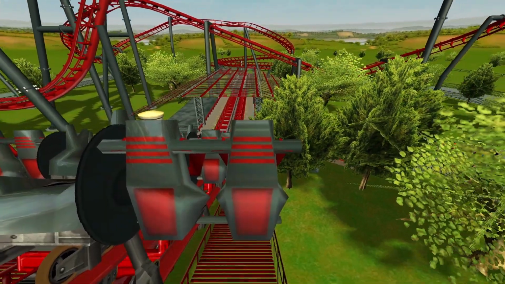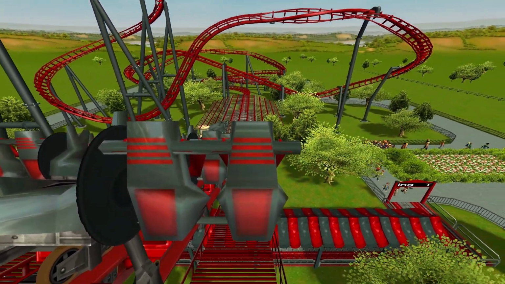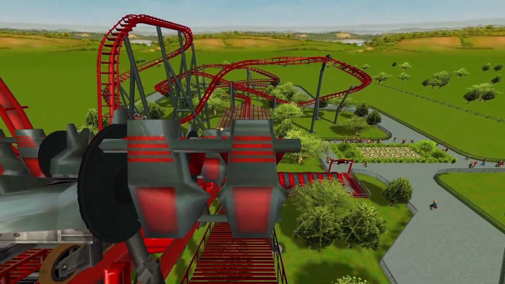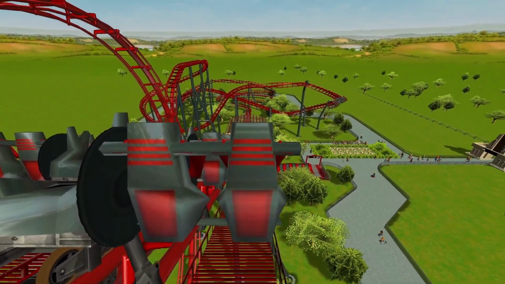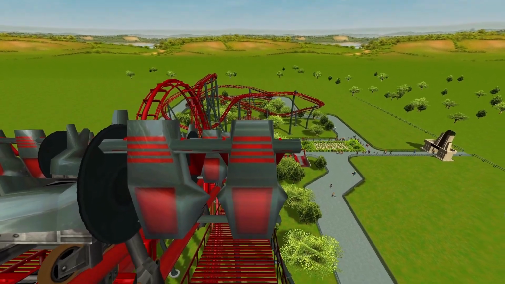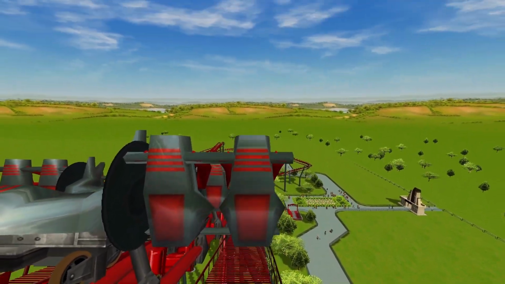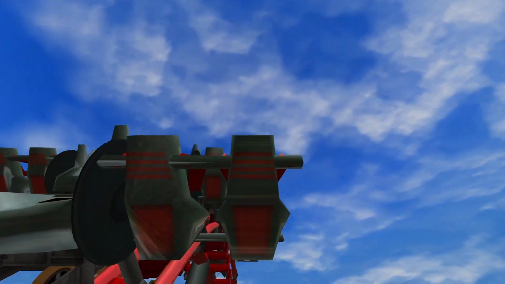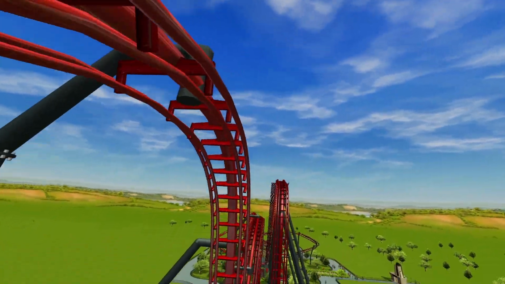So first off, just like the multi-dimensional roller coaster in real life, we're going to start off backwards. Kind of odd, but you'll see it. So I'm hoping the spinning of these seats will not be too violent, because it's very difficult to recreate. But let's see if this looks realistic. So we're almost at the top, I believe. Yep, there we go. So now we're going to go down vertically, and we're going into our first section where the seats spin.